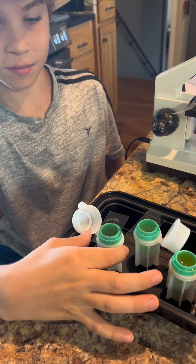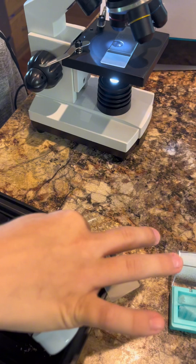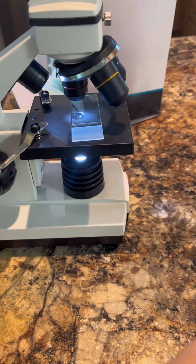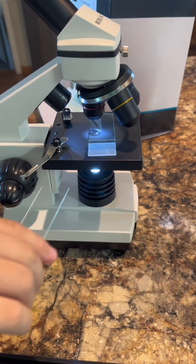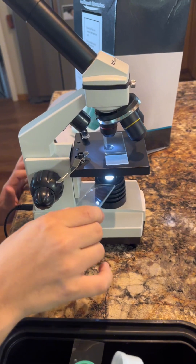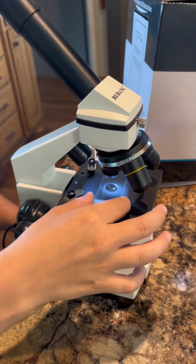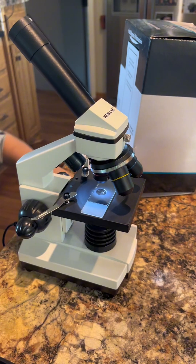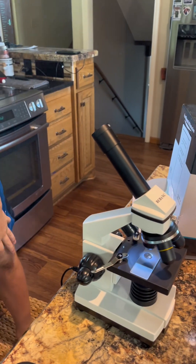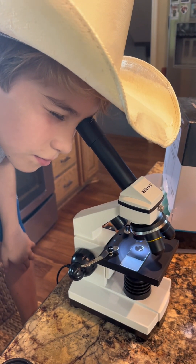Next, you take one of the cover slips off, place it directly on a microscope slide, and push it down. Then you set it underneath your microscope and look for eggs. Eggs are very obvious round items that you will see. Most of what you will see is plant material. There are plenty of pictures online that can help you determine which egg you see if you find one, and then how to treat appropriately.